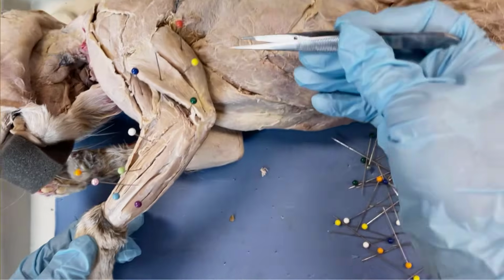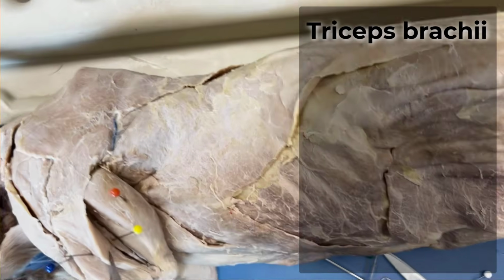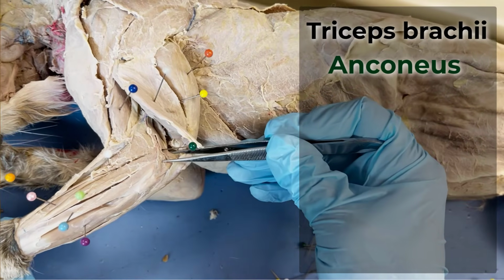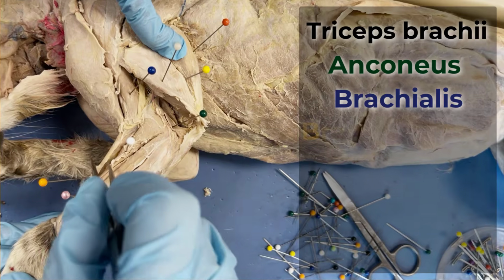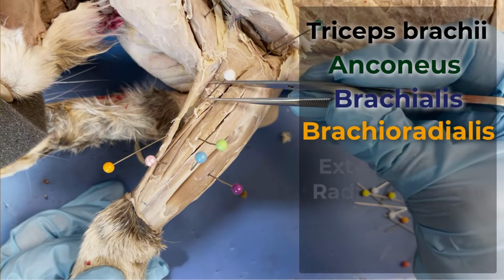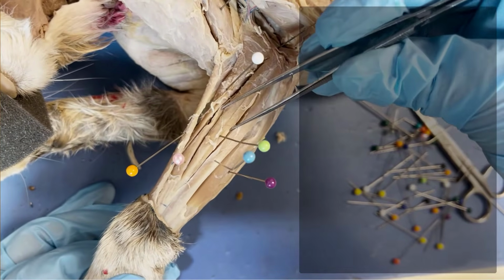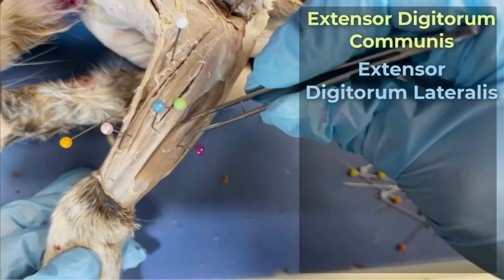Okay, so just to go back, triceps brachii long, triceps brachii lateral, and the yellow pin is in the triceps brachii medial. Anconeus is the green pin right here. Brachialis is where our blue pin is. Brachioradialis is where the orange pin is. Extensor carpi radialis longus and extensor carpi radialis brevis. Extensor digitorum communis, extensor digitorum lateralis, and extensor carpi ulnaris.